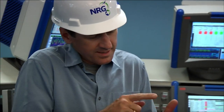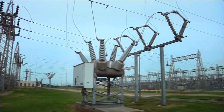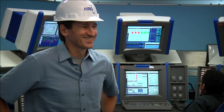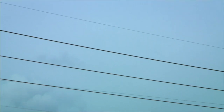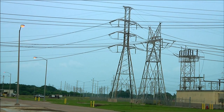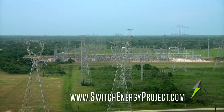Once that electricity comes off the back of the generator, we've got giant conduits that run out to a transformer where the voltage — coming off the generator at about 20,000 volts — gets stepped up. Your plug at home is 110 volts, so it's a lot higher voltage coming off the generator — you wouldn't want to touch that. Once it gets outside the building, it goes into a step-up transformer and then into the big power lines that move electricity around the state of Texas. Every day, 66 million pounds of coal goes into the Parrish plant to power Houston.